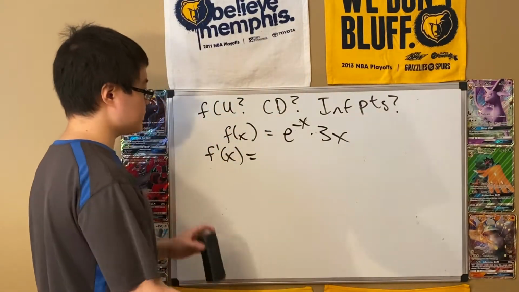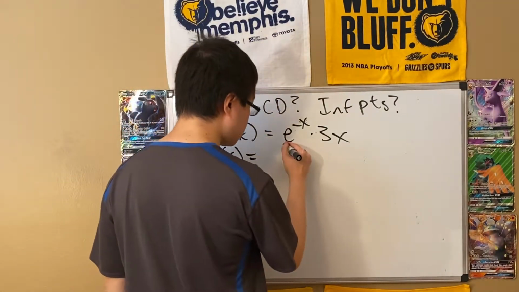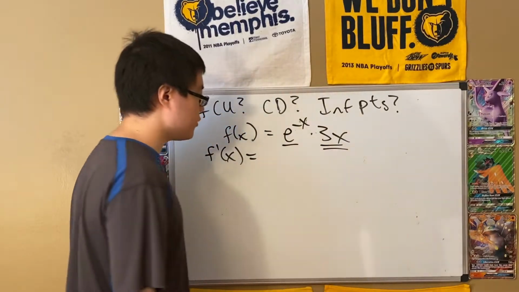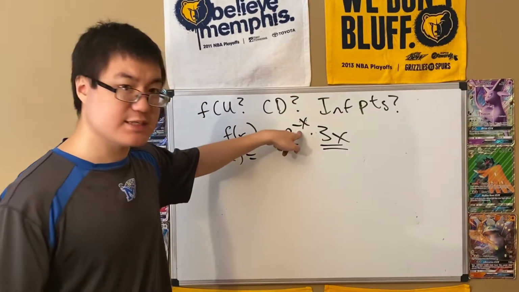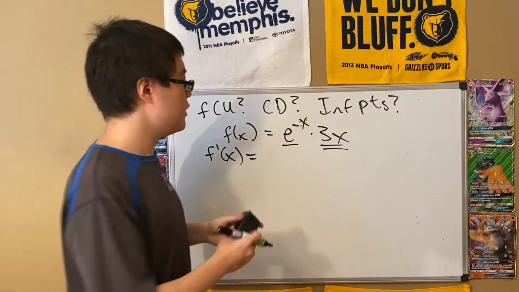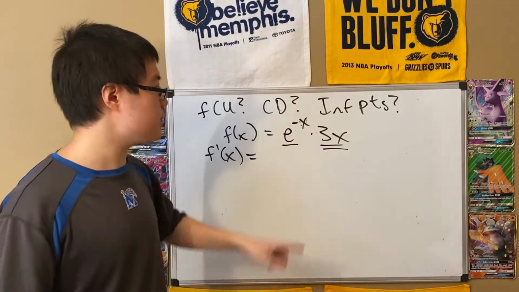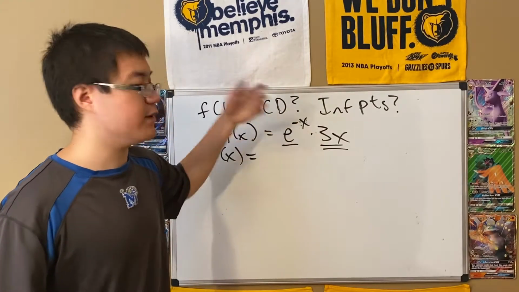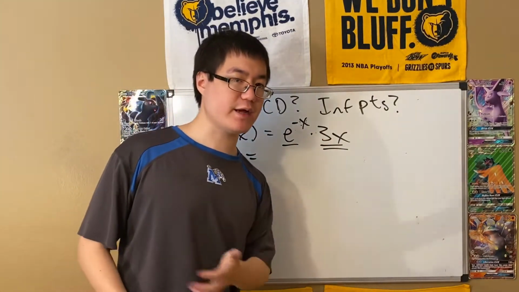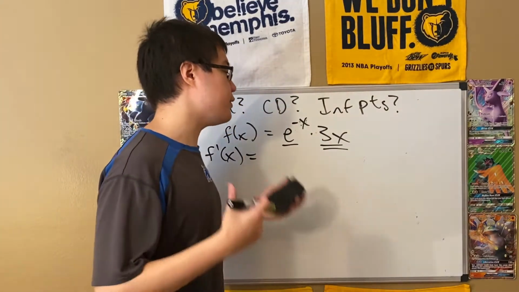So that's going to be the scenario here. I'm going to underline this because this is going to be product rule. And then I'm not going to forget about this guy. I'm not going to let this guy escape. Keep in mind that the smallest chain rules are the chain rules that people usually mess up. This one will involve a chain rule because there's a negative x. The derivative of negative x is not 1. It does have a derivative.